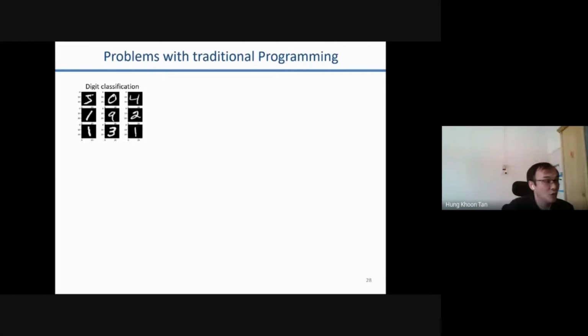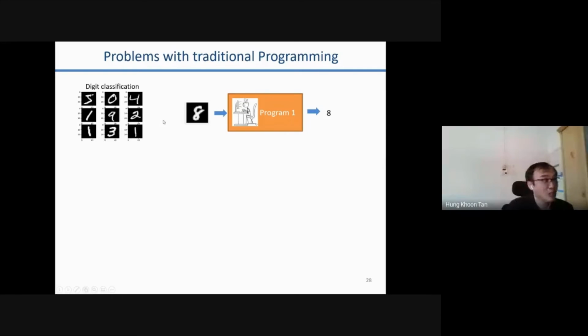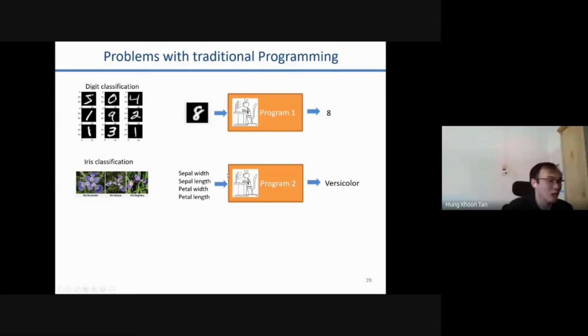Okay, to build your own machine learning, I will try to contrast the difference between computer science in general and AI. In a conventional computer science approach, you have a programmer who spends time working on a program that takes this image and generates an output, for example, predicting that this image contains the digit 8. But when given another task, you need the programmer again to write another program, which, based on the attributes of each of these different flowers, is able to tell me what kind of flower this is.